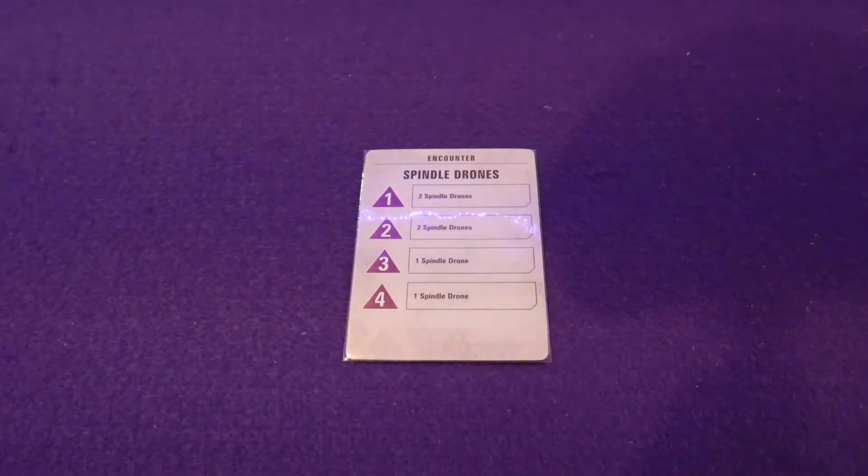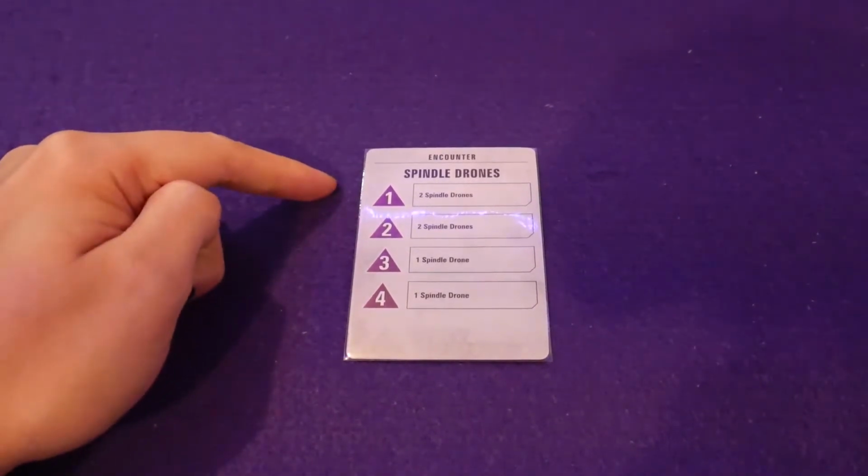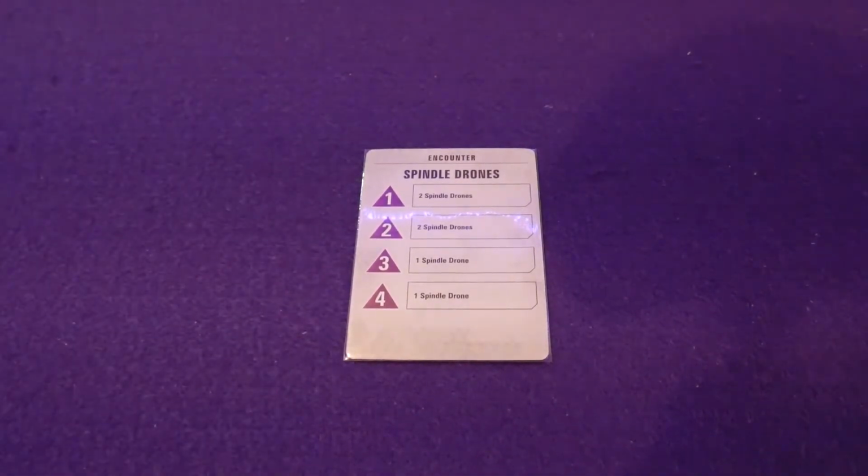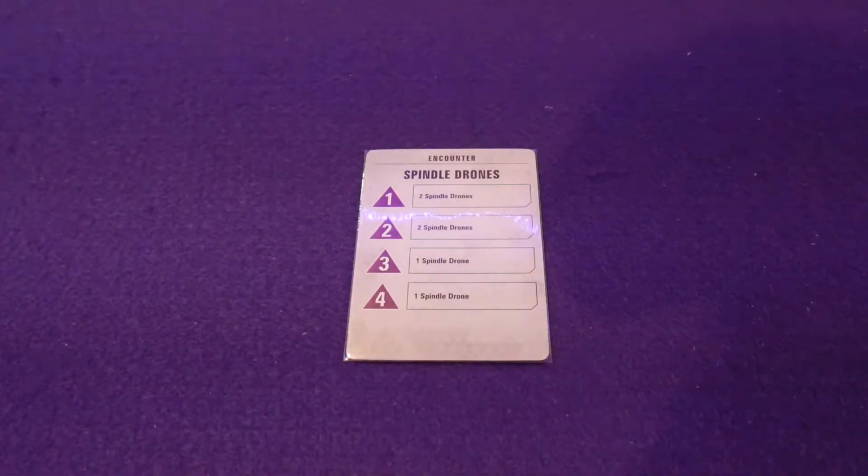My next modification is called Spindle Drones. I have decided to add +1 Spindle Drone to every single encounter. The reason being is that in the stories, Spindle Drones are very prevalent. The Blackstone Fortress is sending them out in waves to counteract every insurgence that's happening there. And in the encounter cards, it's basically 2 Spindle Drones, 2 Spindle Drones, 1 and 1. And I want to see waves upon waves of Spindle Drones in my thematic experience.